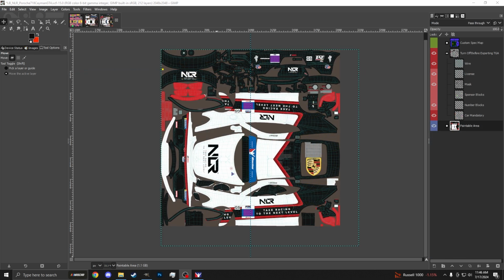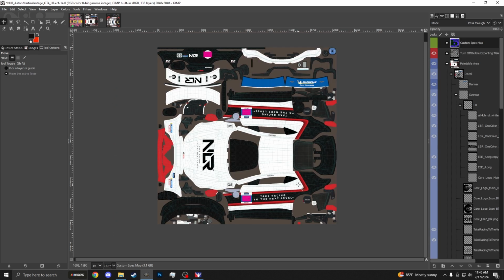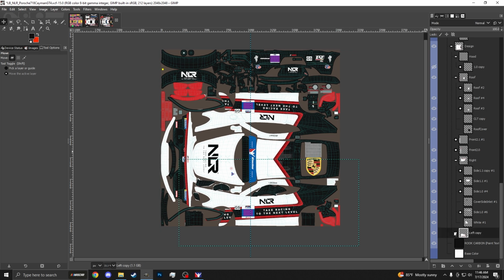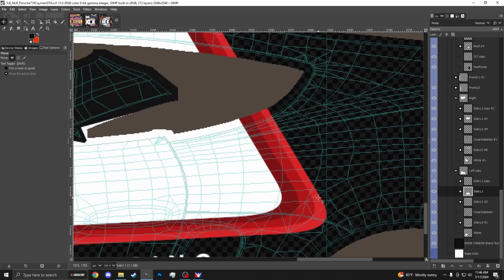All right, another potential use case that you could utilize in this video for is converting a design between different vehicles within a similar subgroup. So in this case, these are two different GT4 cars, the Porsche Cayman and the Aston Martin. And you see the general design of this next level vehicle is the same. We use the same layers. So if I go down in here and I scroll down to my left copy here, you'll notice that the design's all the same. It's got the same striped pattern with the red, and again, the same sort of angle.